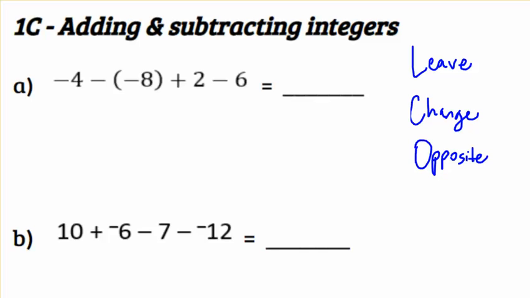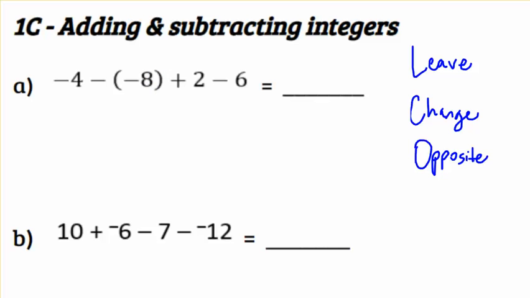Okay, for 1C, I have written up here: leave, change, opposite. Almost across the board, you guys, if you did not physically make two marks next to each other, if you did not physically leave, change, opposite, you got these wrong. It's really, really difficult to think about this in your head, as to what you get when you have a -4 and you're taking away a -8. I don't know how to do that, and I have a degree in mathematics, okay?